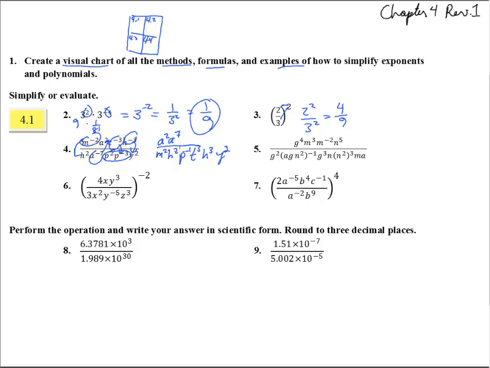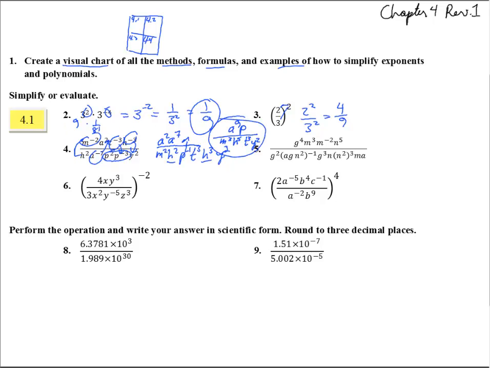So then this simplifies, so we have A to the 9th on top, and then this will carry the P up over M cubed. Here we have H squared and H cubed, so that's going to be H to the 5th. We add those exponents. And then T cubed and Y squared. Hey, there we go. That was a pretty big problem.